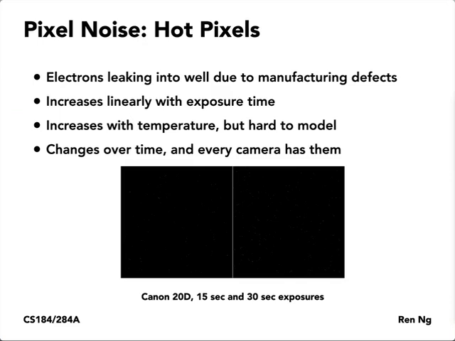Okay, the pixels may have features like electrons leaking into the well due to manufacturing effects. There may be just dead pixels. Some may be stuck on so that they amplify to an unnatural degree. They can change over time, and every camera has bad pixels. To give you a sense, this is maybe 5 or 10 years old at this point, but at that point, an A-class sensor, which was maybe like an 8 megapixel sensor, would be allowed to have up to 8,000 bad pixels in them. Okay, so this is a pretty common problem.